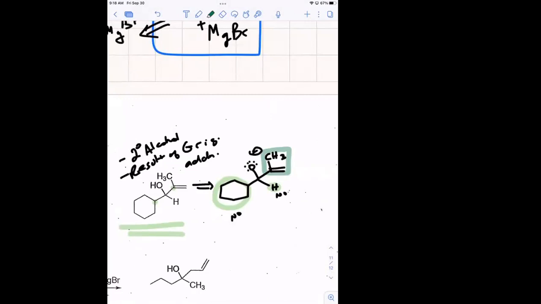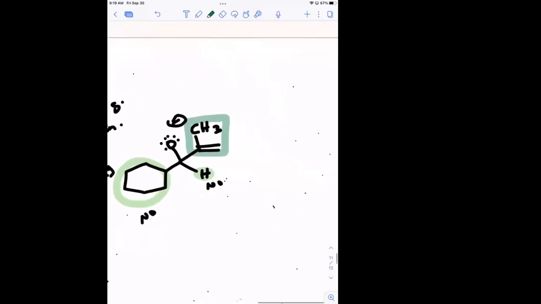All right. So now, how do we remove it? Right. And let me make this point too. Going forward, when you take a Grignard and you react it with a carbonyl, it's an addition. So if you're trying to get back to the carbonyl, it's going to require an elimination, because addition and elimination are like the inverse of one another. So in this step, how do we break off that vinyl group? What are we doing?